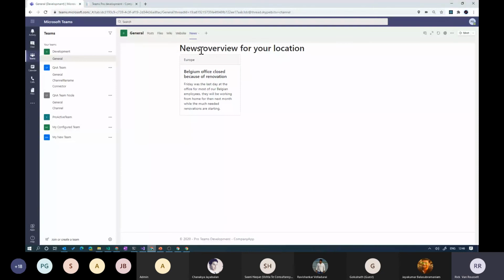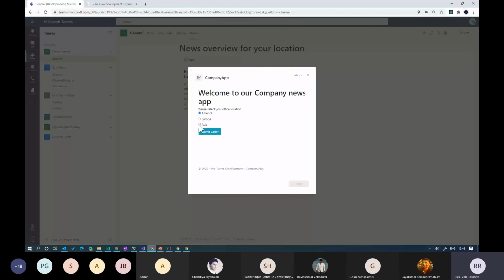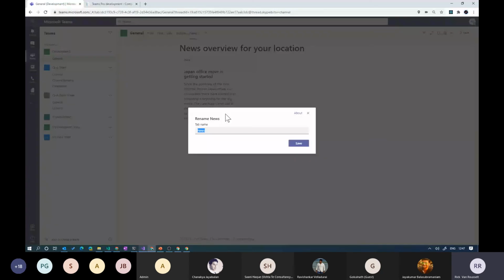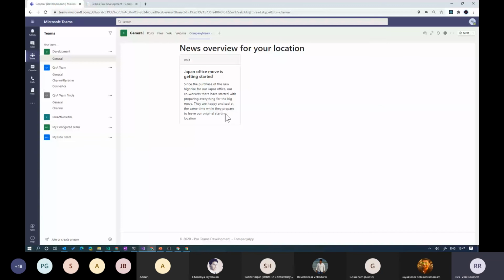As you can see here, this was my setting. So I can re-add the setting and choose another one. I can choose Asia and then save again. Now it's Asia. So with the settings button, you can change stuff for other people. Also, it's called news because I set just that as the display name, the suggested one is news. People, of course, can override that and say, I don't want news, I want company news or something like that, whatever they want. But you make a suggestion to call it news or whatever you want. So the magic actually just happens in the Teams JavaScript SDK.